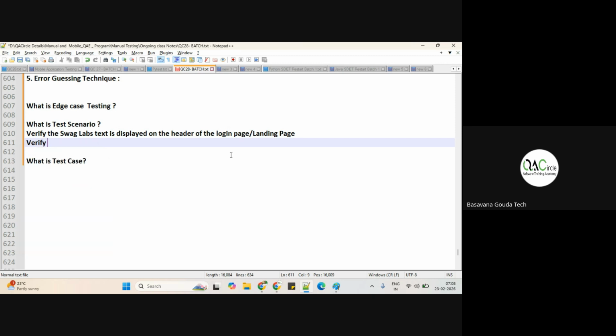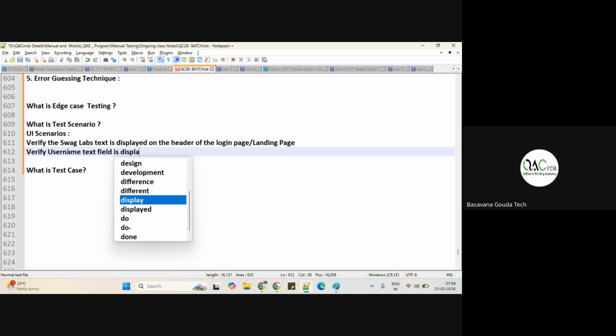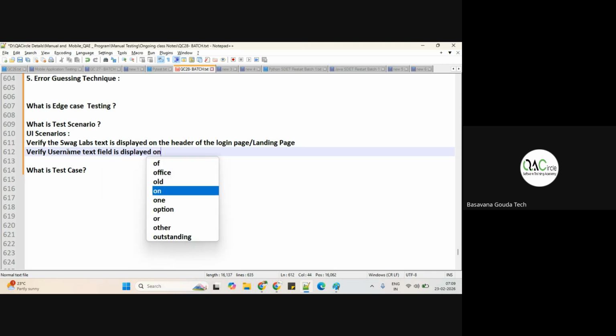The next, verify. First, I am only writing UI scenarios. This is for your knowledge purpose. We will never write separately. This is just for your knowledge purpose. I'm writing UI scenario. Verify username text field is displayed on the landing page.